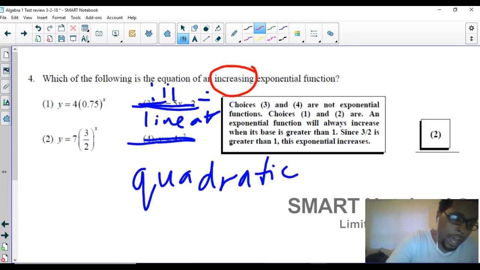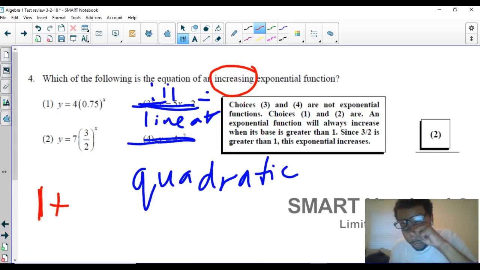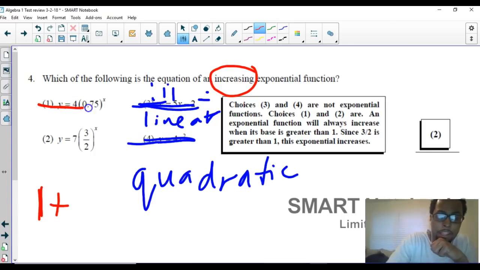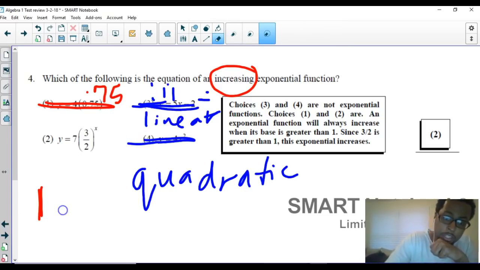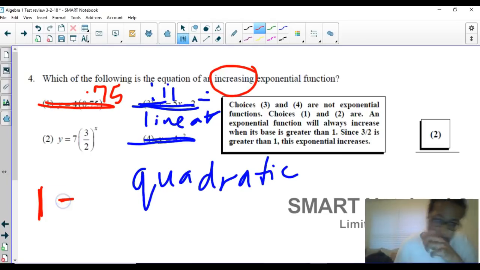So as you learned in class, anytime it's going up, it's going to be plus 1. So we have to look at anything being plus 1. So any percent being plus 1. So meaning an increase in 1 has to simply be above 1. So that now eliminates choice 3 because choice 3 is below the number 1. And this actually is decreasing. Because again, increasing is plus 1, decreasing is minus 1. Okay. So my choice is going to be 2.